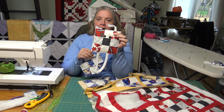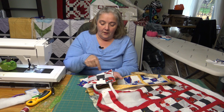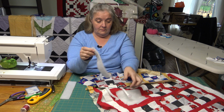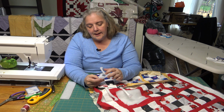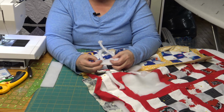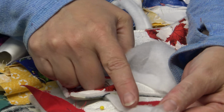So I took my backing and just a chunk of batting and put it out and pinned it together, and then just sewed him all the way around and then trimmed it. And then made the little arms and the legs out of just batting. It's what he's made out of because he's an escapee block. You just want to do it like you would the Camden bowl bag, okay? So you're folding this edge in, you're folding that edge in, and you're going to fold those two folded edges together and then just do a stitch down. That's exactly what I did right down there.